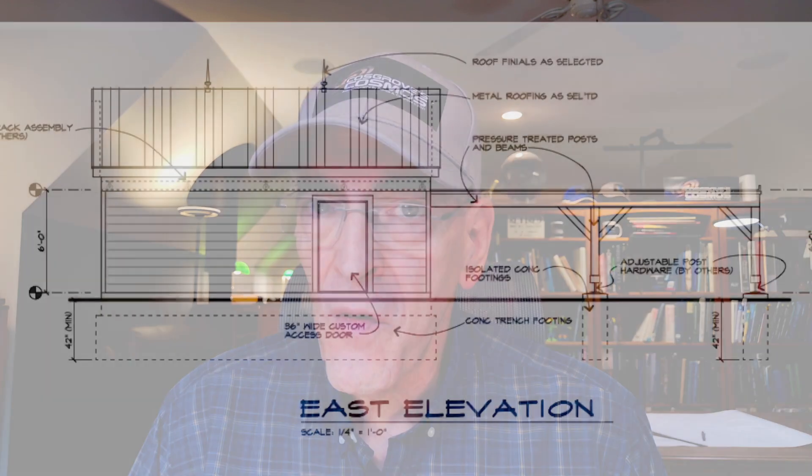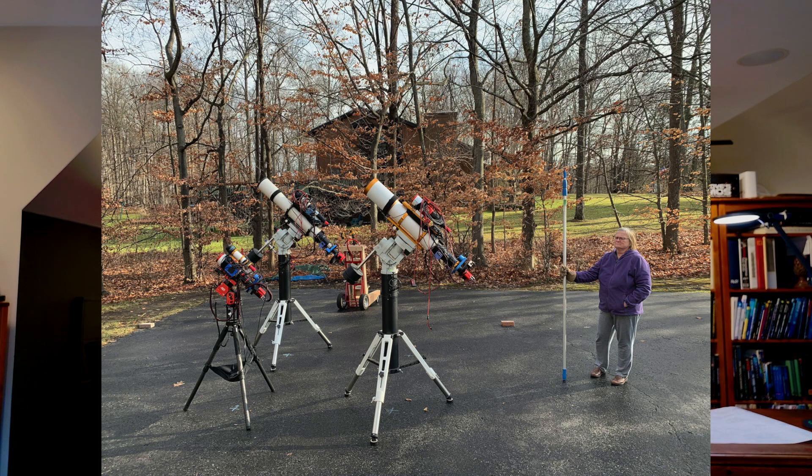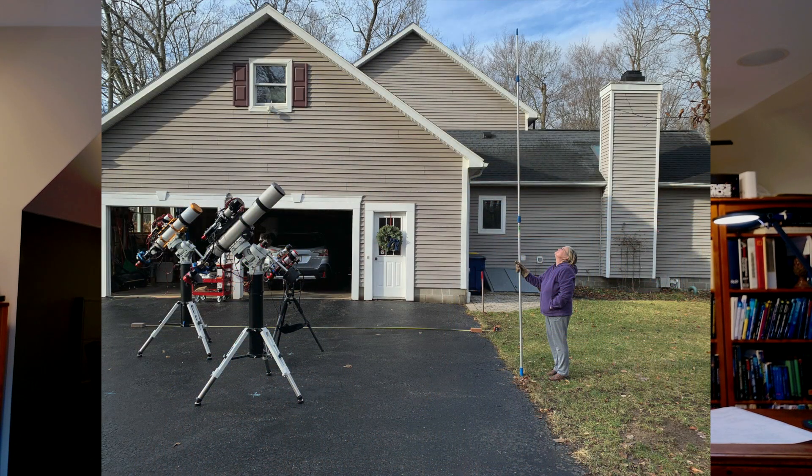With these ideas in hand, I contacted an architect and we began working on a design for basically a 16 by 20 foot roll-off roof observatory, starting with 7-foot-high walls to support a normal-size door. Once I had the preliminary plans, I had to decide if this was really going to be the right setup. Are the walls the right height? What height do I want the piers? What sight angles will I have from each pier position looking over the south, east, west, or north walls? To test this, with my wife's help I laid out the plan in the driveway with markers and actually placed the telescopes where they would go within that design.